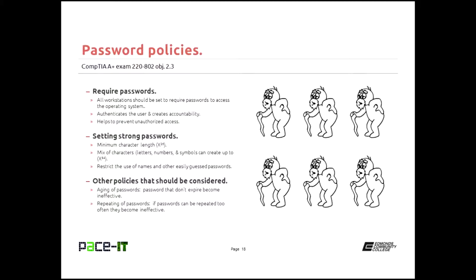The other thing is repeating of passwords. Don't allow your users to repeat passwords. The more often they repeat a password, the more likely it's going to be that it's going to be an ineffective password. You should set a minimum, and you know, I'd probably set it around five or eight unique passwords before a password can be reused. There are ways to get around that. Your people will figure it out, but at least you're going to make them work to be able to do it. Another thing that you can do, as part of this password aging and repeating of passwords, is you can set, at least in some systems, a time limit. So a minimum age of a password before it can be changed outside of administrative control.